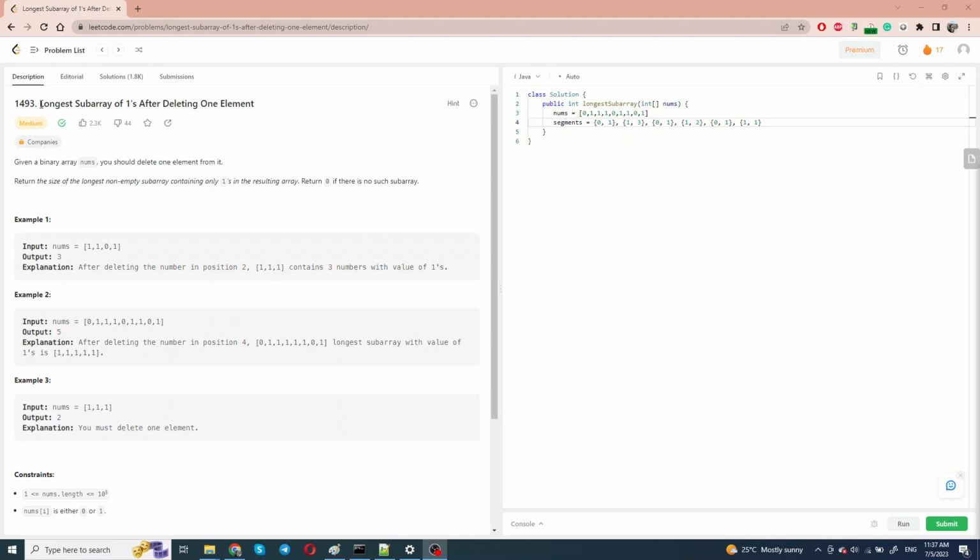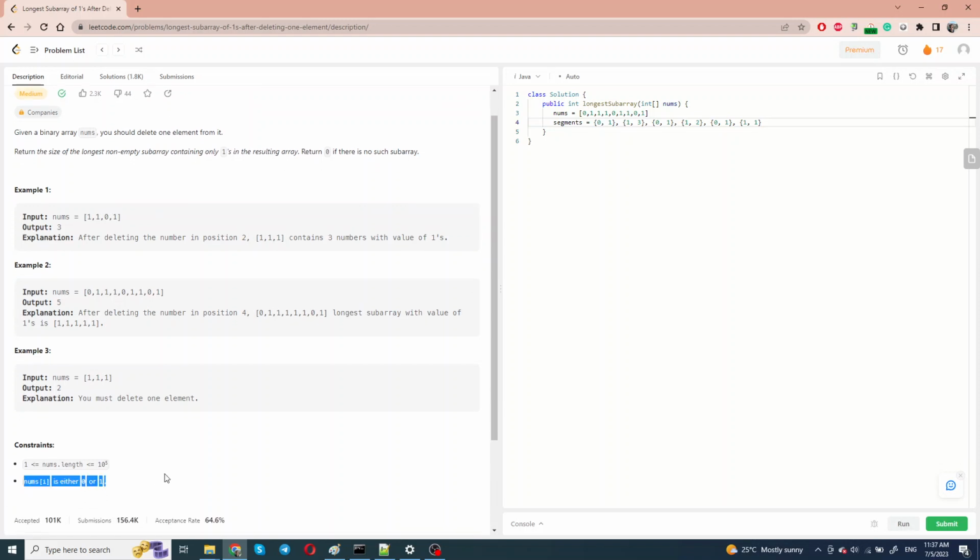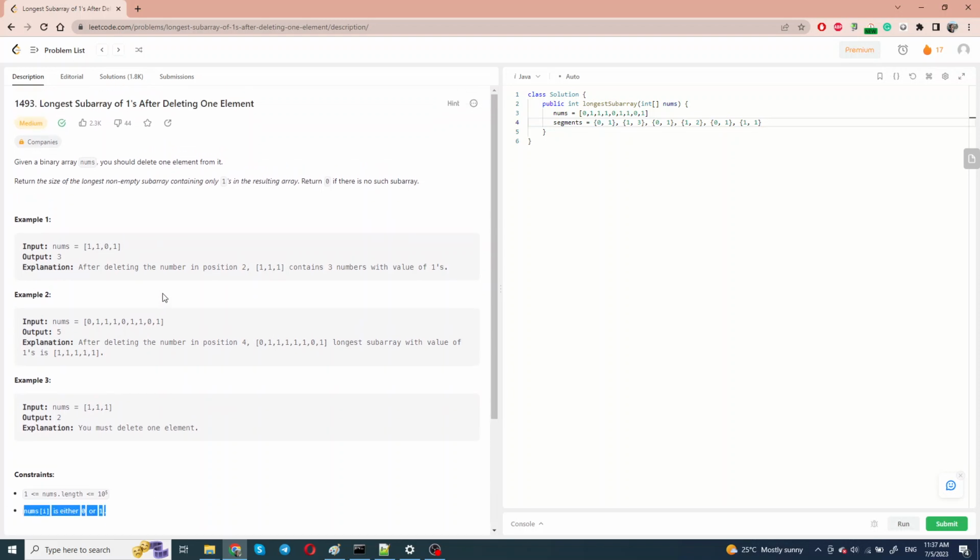Actually, the problem statement is almost obvious from the name of the problem, but let's go over the statement anyway. We are given an array of integers. It's important that our numbers can be either 0 or 1, as mentioned in the constraints.